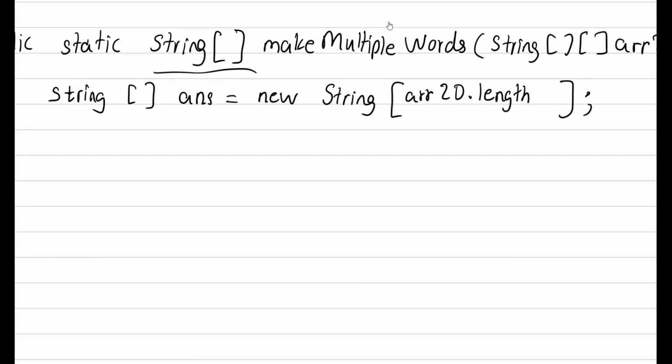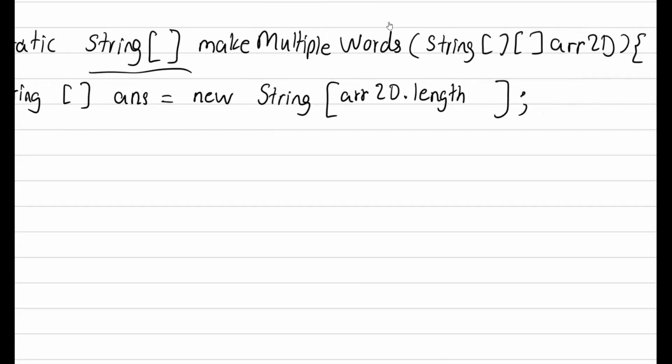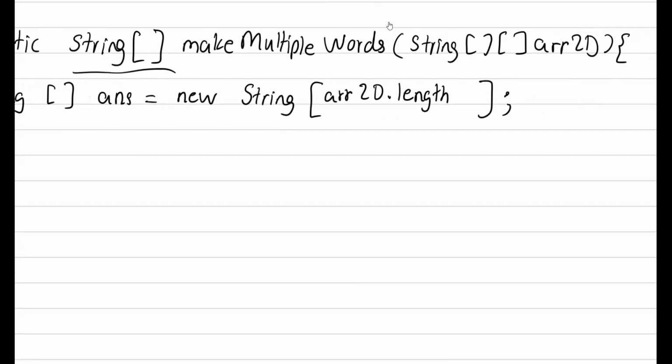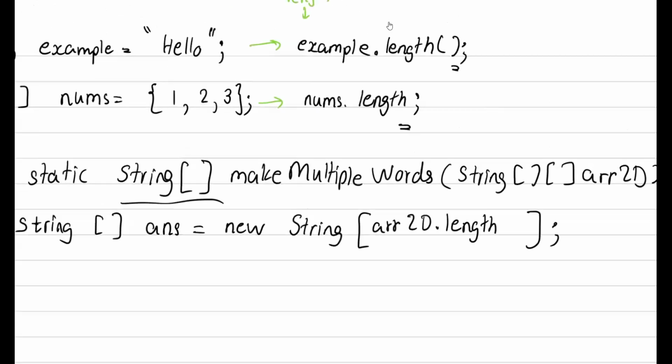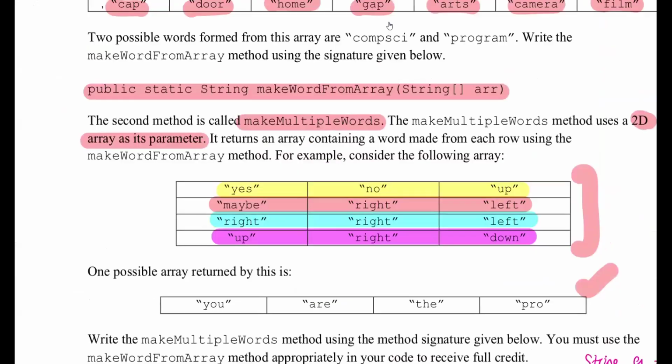In the 2D array, if you just call dot length, it will return how many rows there are. How many rows there are means how many arrays are inside that array. As you can see here, we have 4 rows, so the length is 4.